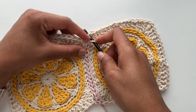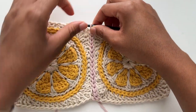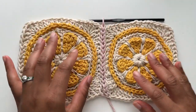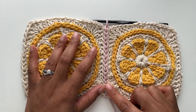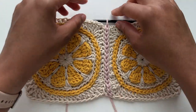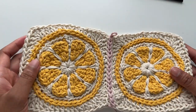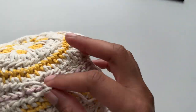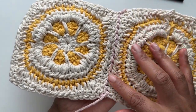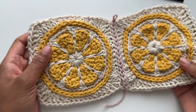This is a fairly simple technique, which is one of the reasons why I enjoy using it. Another benefit is that you can create all of your granny squares in advance and connect them later. It's also a great option if you'd like to add a pop of color to your final design. The back of the work is very neat and subtle — it would make a nice discreet join if you choose to use this option.